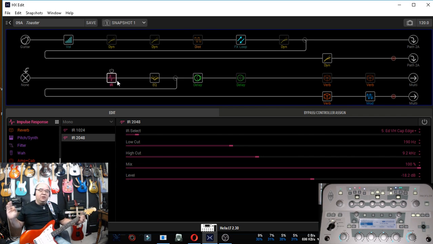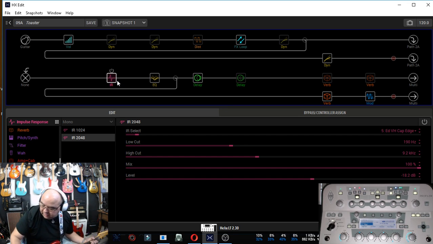Full disclosure here, I didn't know I could actually load IRs into my Kemper until last night when I Googled it. And I learned that you can, and that's all I wanted to do, because I did not like everybody else's cab sim, because you're relying on someone else's idea of what a good tone sounds like. And you may not like my tone, and that's cool. I'm okay with it. But it cuts through the mix, I'll tell you that.